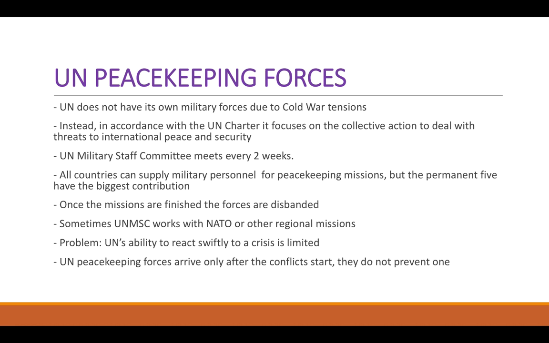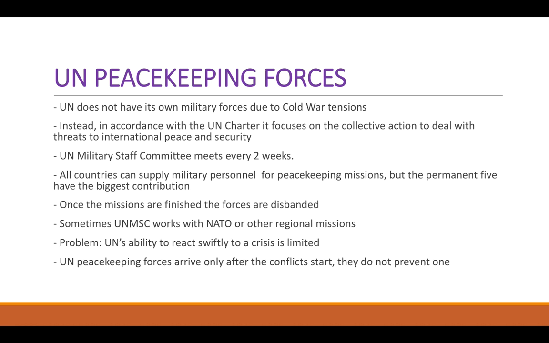So, there is United Nations Military Staff Committee, which is meeting every 2 weeks. All countries can supply military personnel for peacekeeping missions, but permanent five have the biggest contribution. They have the biggest weight. Once the missions are finished, the forces have to be disbanded and go home. Sometimes the military staff committee works with NATO or other military organizations.